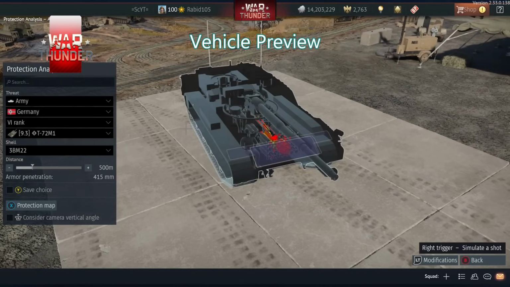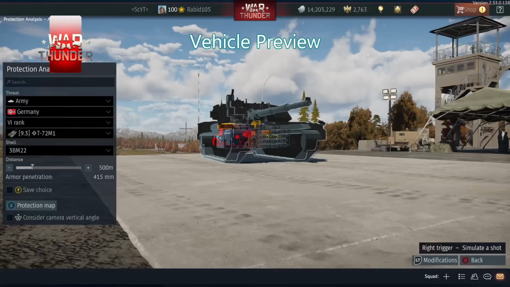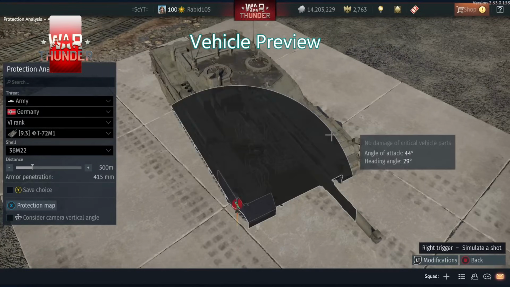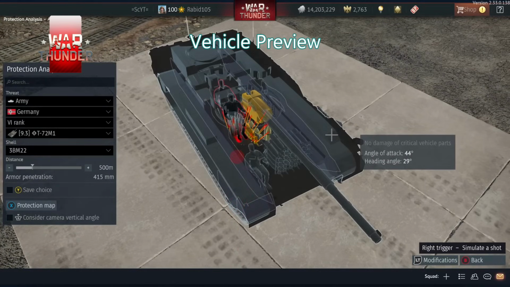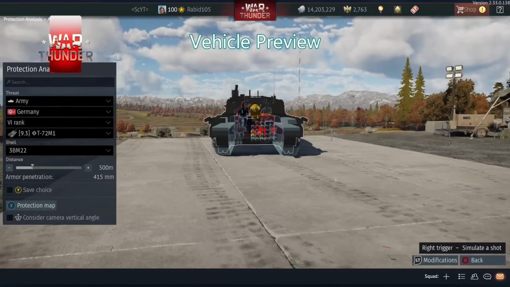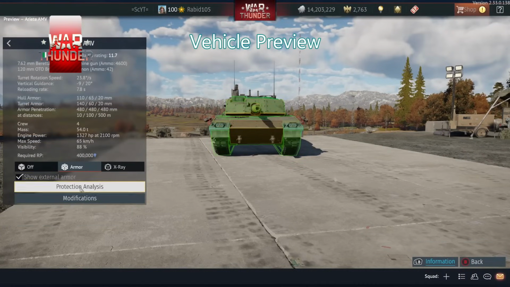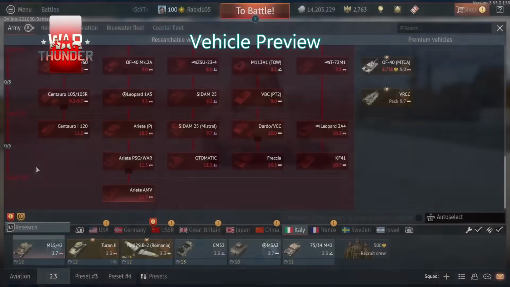For example, if you were struggling to figure out how to penetrate a Panther using a 76 Sherman, you just bring up the protection analysis for the Panther in question, go to the little drop down, select the 76 Sherman, select whatever shell you are interested in firing at it, and then just click away. It also has a heat map you can activate to show you potential protections. In World of Tanks, the game doesn't have this natively. You have to go to external clients such as tanks.gg.